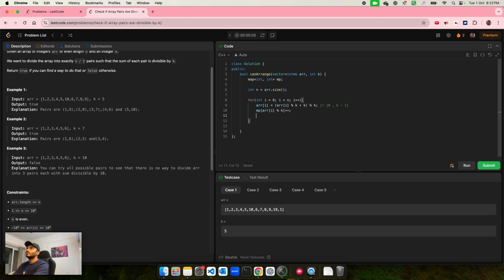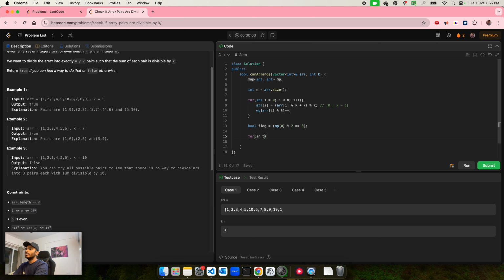Okay, now we have the count, we have everything. First thing I can do is set a flag, and this flag will be whether mp of 0 is even, since I need this count to be even.